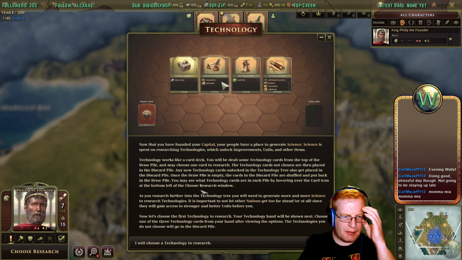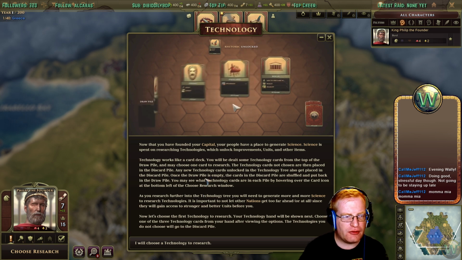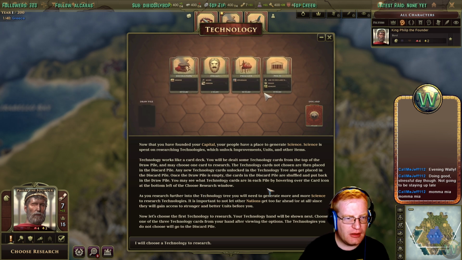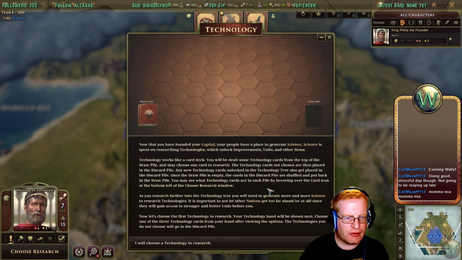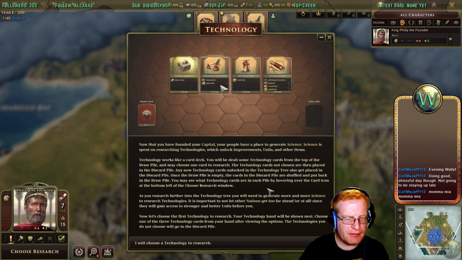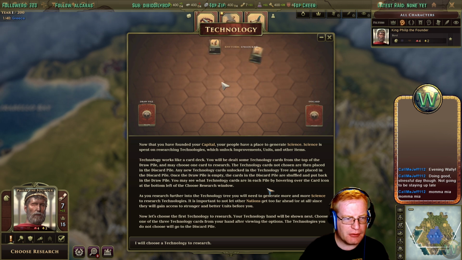Now that you have founded your capital, your people have a place to generate science. Science is spent on researching technologies, which unlock improvements, units, and other items. Technology works like a card deck. You will be dealt some technology cards from the top of the draw pile and may choose one card to research. The technology cards not chosen are then placed in the discard pile. Any new technology cards unlocked in the technology tree also get placed in the discard pile.